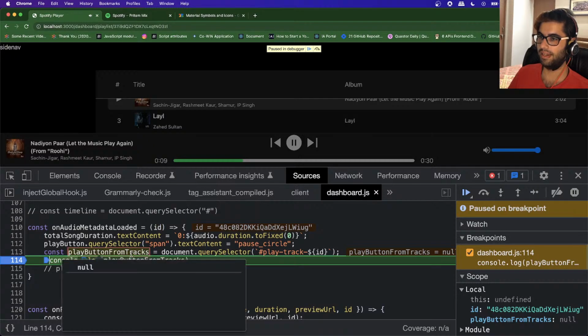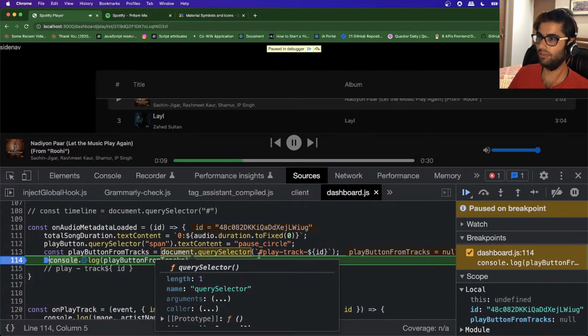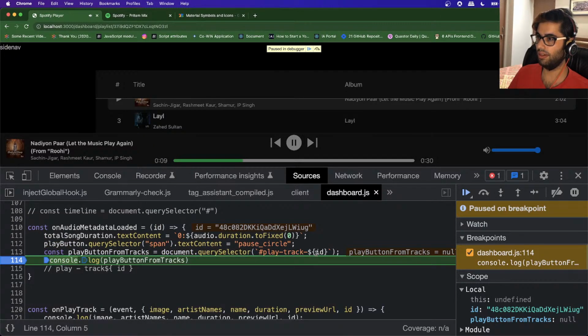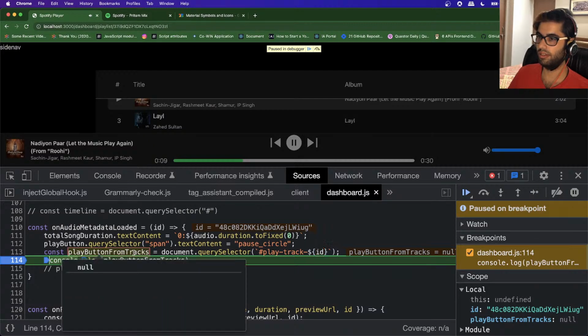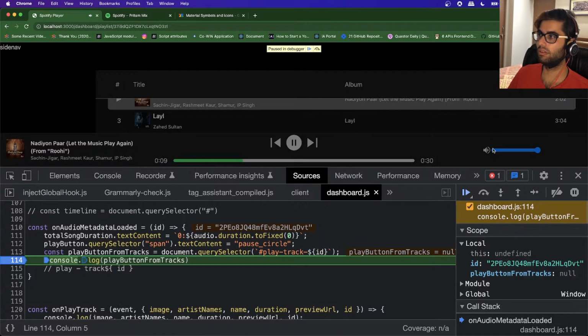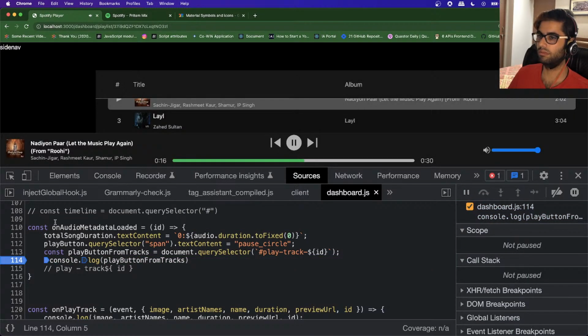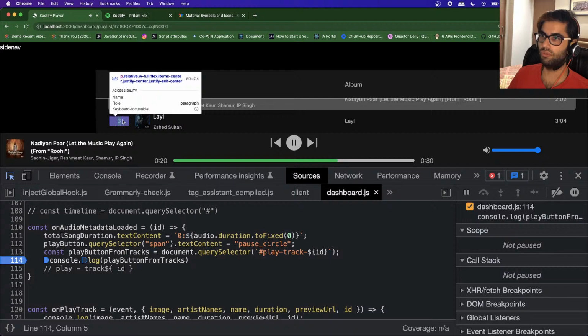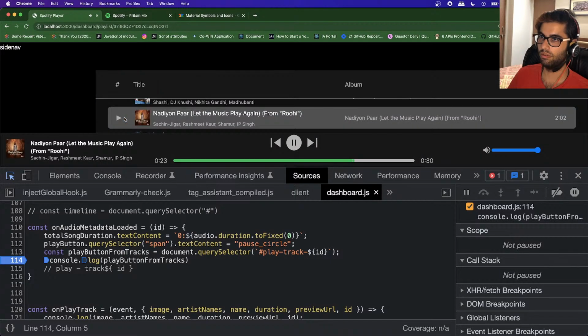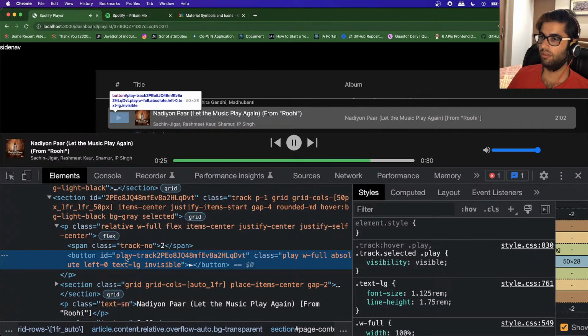This is the id, document dot query selector play track id. It's not yielding us any element. Okay, let's check. So play track and then the id like this.